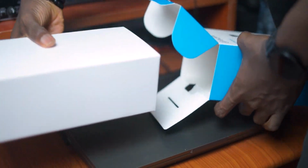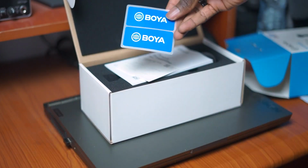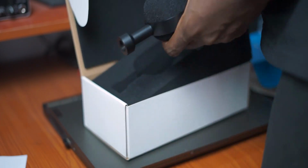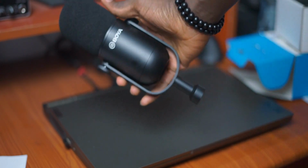The Boya BY-DM500 comes in pretty modest packaging with this blue and white box, and when you open it up, you actually do not get much more than just the microphone. You don't get a tripod stand or anything like that in the box, and that is because this microphone is quite heavy, so you're going to need to have your own boom arm or a microphone stand for you to attach the microphone to.